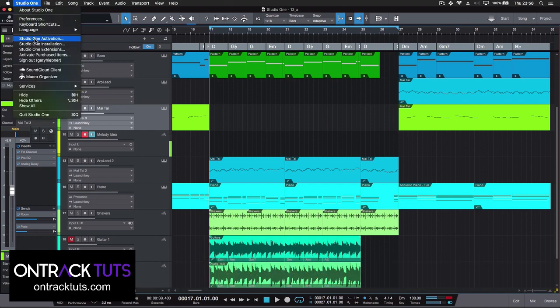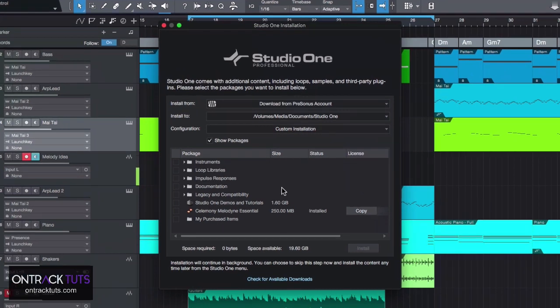So Melodyne is an application that's included with Studio One. So just make sure that you've installed it. When you launch Studio One after you've installed it, you need to activate it. You can just copy the serial over here and then it'll launch the website and you can paste the serial in there. And then you've got Melodyne activated on your system so that you can integrate it within Studio One.